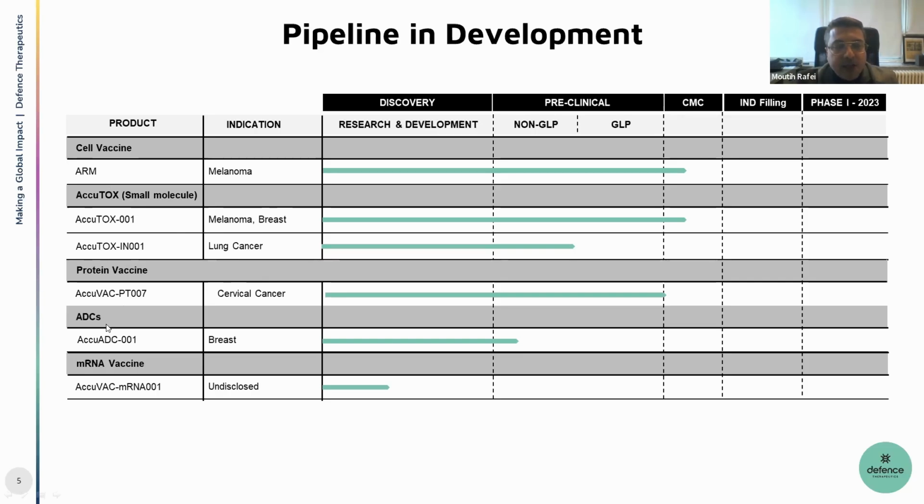In terms of protein vaccination, we finished all the preclinical work related to a protein-based anti-cancer vaccine targeting cervical cancer. We're just in the process of securing a CMC site to be able to move on to phase 1. And of course, we have the Antibody-Drug Conjugate program, as well as the mRNA vaccination program, which we believe will have a great impact because we can apply it to basically any mRNA vaccine in development, whether in collaboration with current companies or through the development of our own mRNA vaccine.